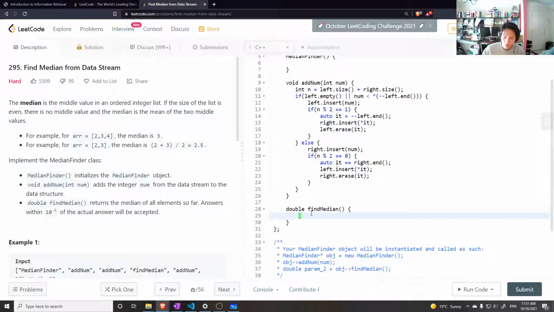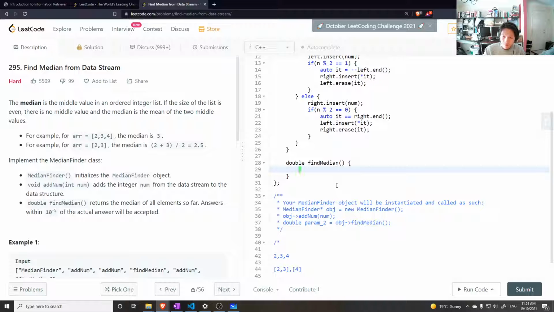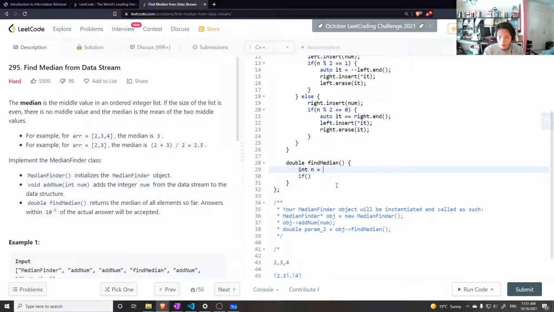Okay. Now the median would just be, if it's odd, the greatest element of the left set. Otherwise, if it's even, it will be the average of the greatest element of the left set and the least element of the right set. So we have to calculate the number of elements.